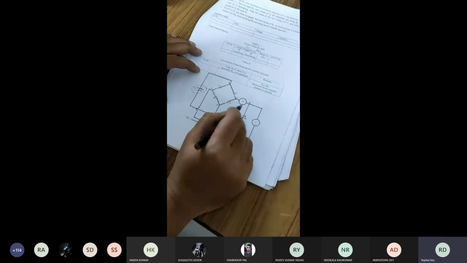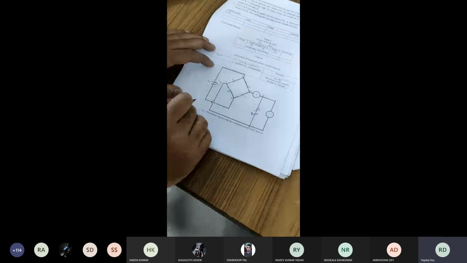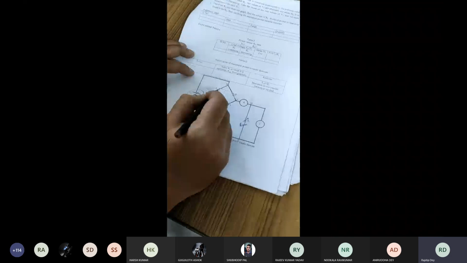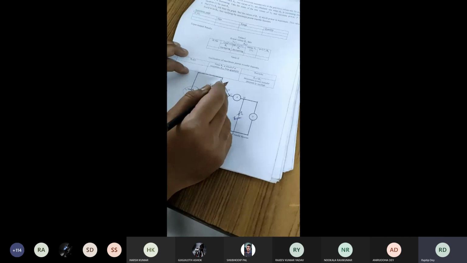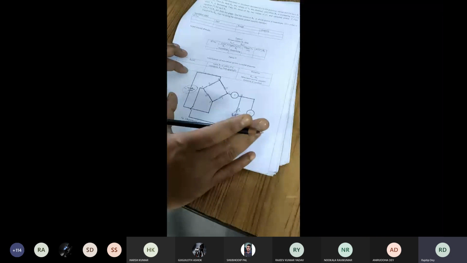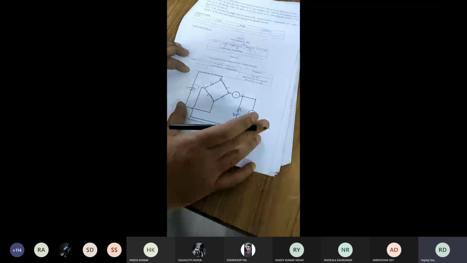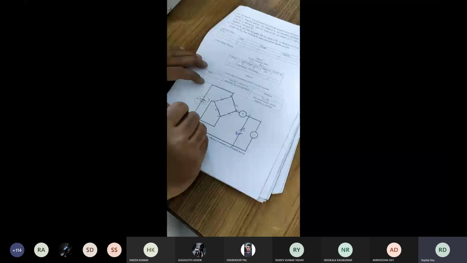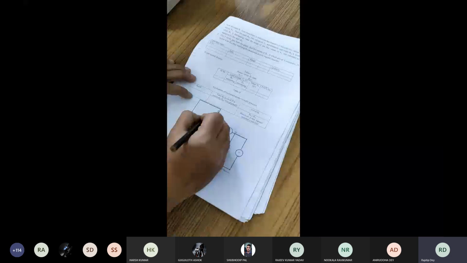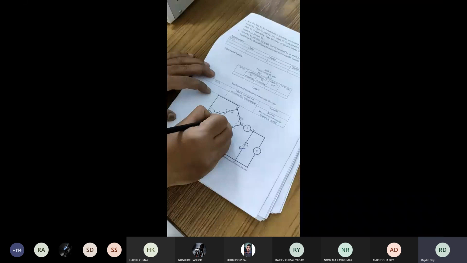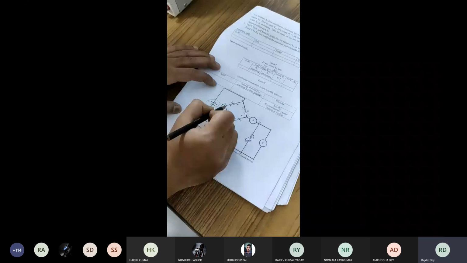Okay. Now we have to see how we can easily connect. Resistance we can easily connect if we take some positive and negative of the resistance. So we know that basically this is a DC circuit, so there is no positive or negative, but it will be easier for us if we connect the resistance with some positive and negative. So suppose this is the positive side of P, and this is the negative side of P. Similarly, this is positive and negative of Q, this is positive and negative of S, and this is positive and negative of R.